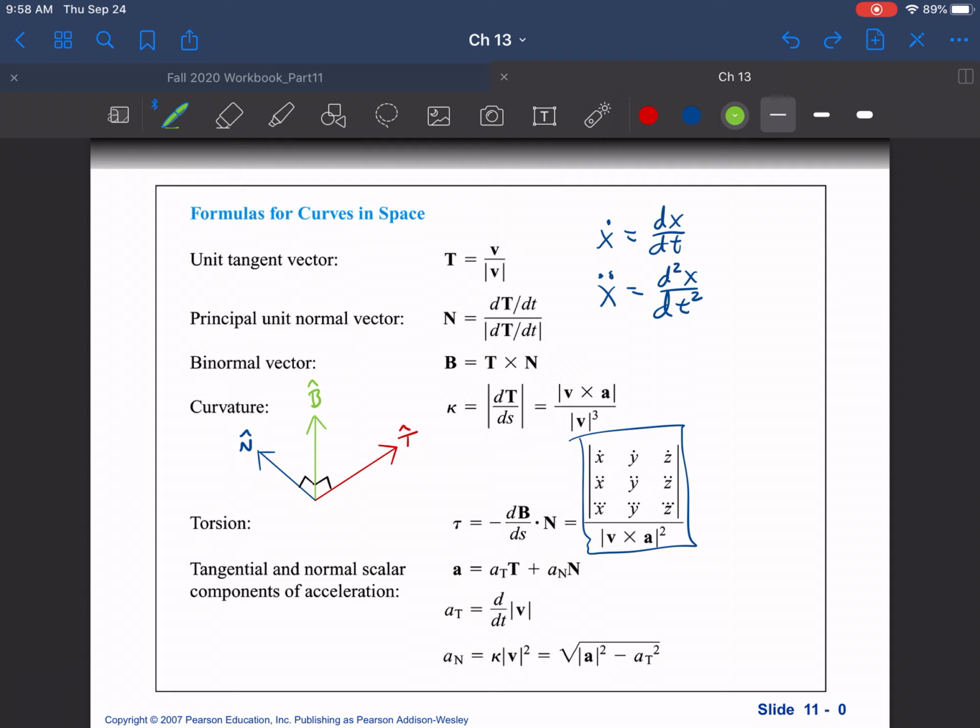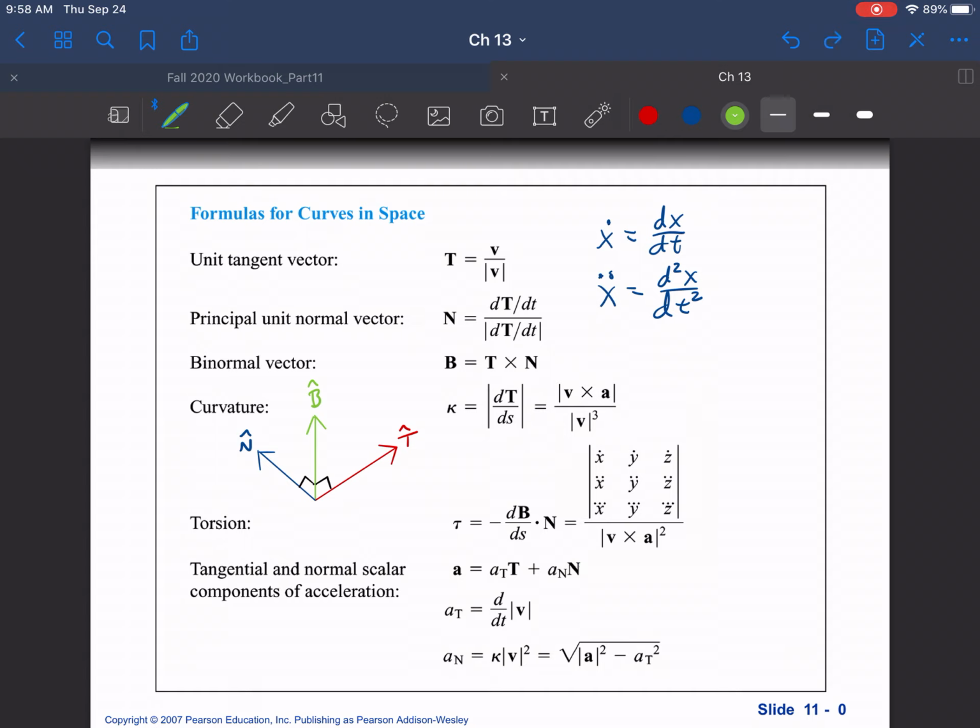This page gives you a nice breakdown of all of these different vectors we have come up with for moving through these, the unit tangent, and how to calculate them, even some nice easy ways, like for calculating the curvature right here, a nice little way to calculate it. Also right here for the torsion, there's a way you can calculate it that's usually simpler.